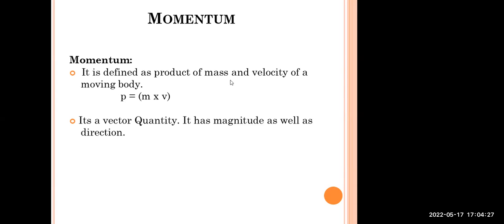Means if we say that I have a momentum of 3 meter per second. The SI unit for momentum is kg meter per second, because it's mass times velocity, and velocity is meter per second. So I say that the momentum of that object, which is required to change its position, is 3 kg meter per second. But unless and until I specify its direction, this quantity is not completely specified. So momentum is nothing but your mass into the velocity, which is called your momentum.